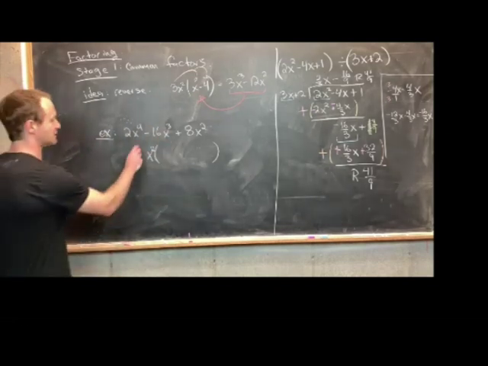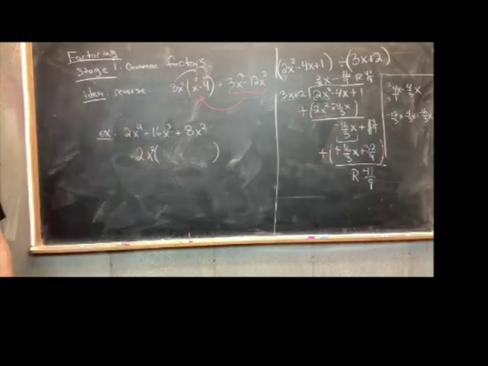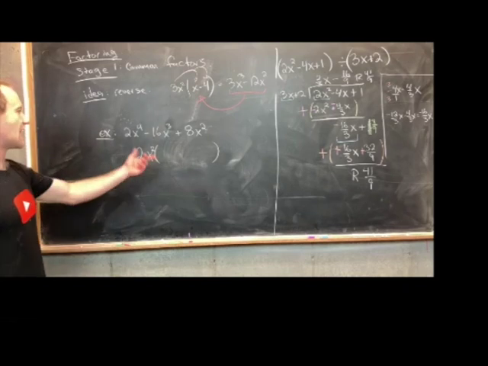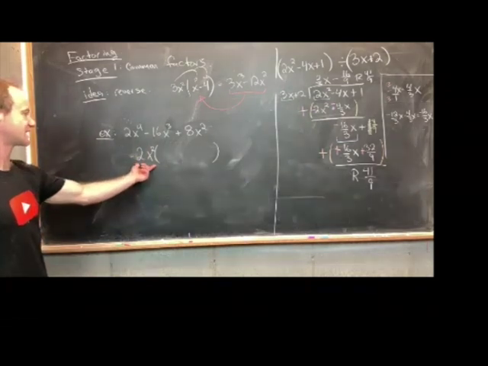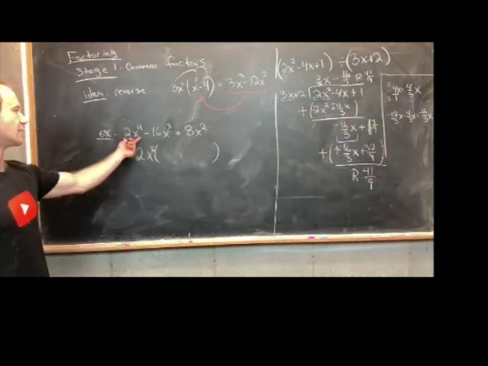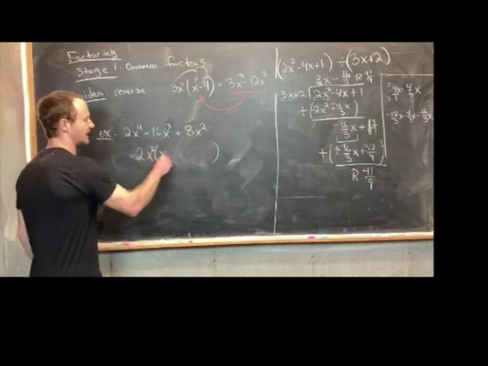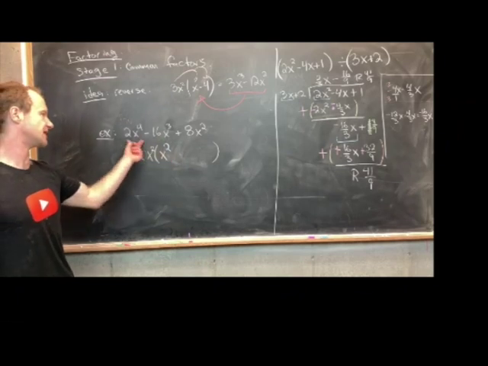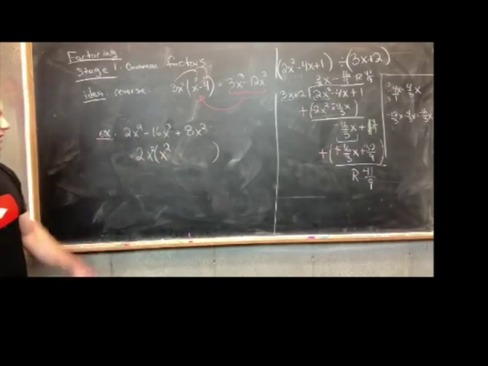So that means we can factor a 2 out of the whole thing as well. And then from there, we just kind of eyeball it and say, okay, well, if I have 2x squared here, what do I need in order to get 2x to the fourth? Well, I need an x squared. That's because if I were to distribute this through, I would get 2x to the fourth. And then I just work myself to the right.